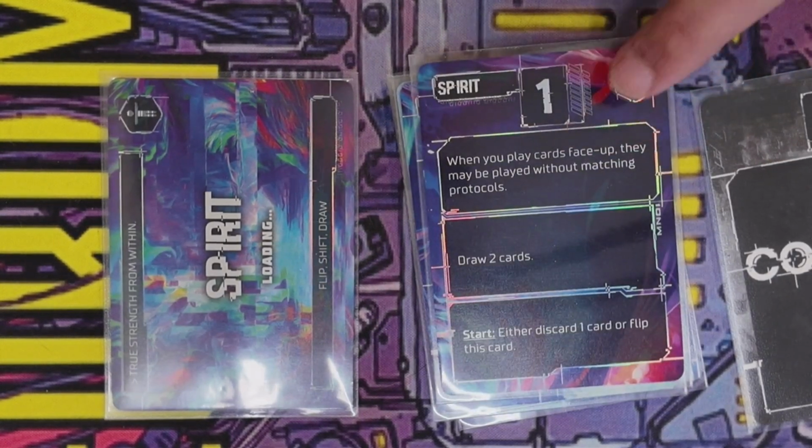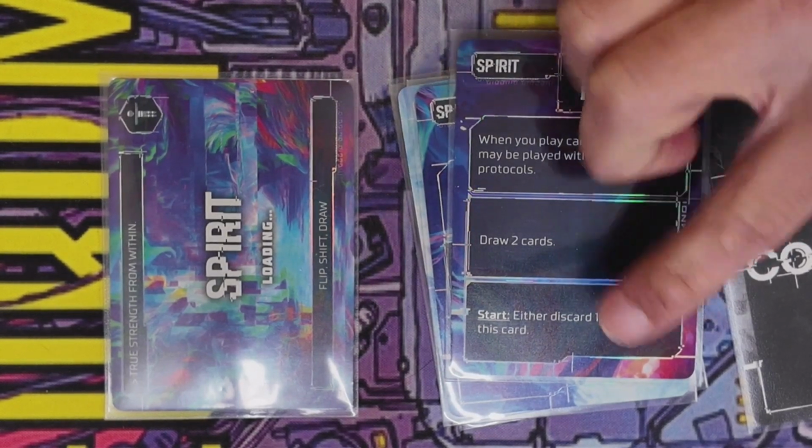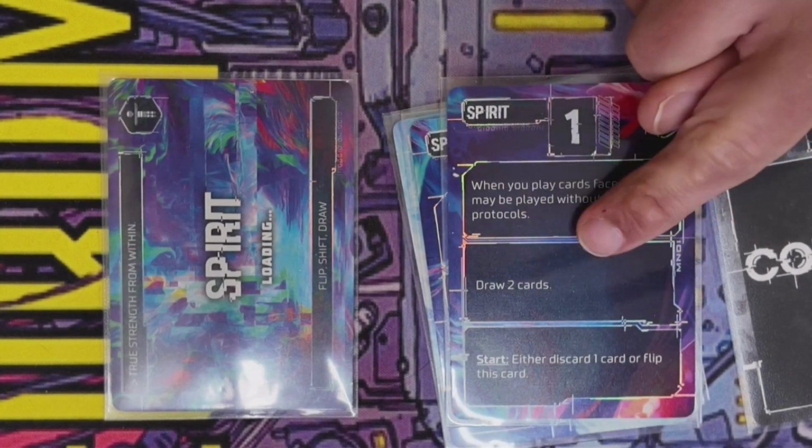Okay, so this is easily my favorite card in this deck. This might be one of my favorite cards in the game. But Spirit 1, so we got 3 boxes here. I don't think we've seen a card with all 3 boxes full yet, so let's look at what happens immediately first. As soon as you play this card, draw 2 cards.